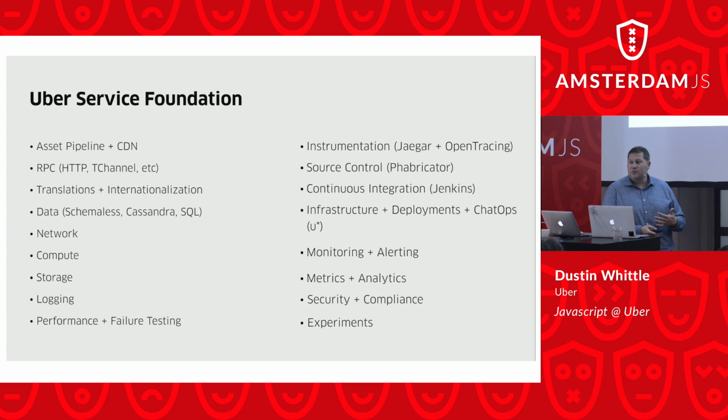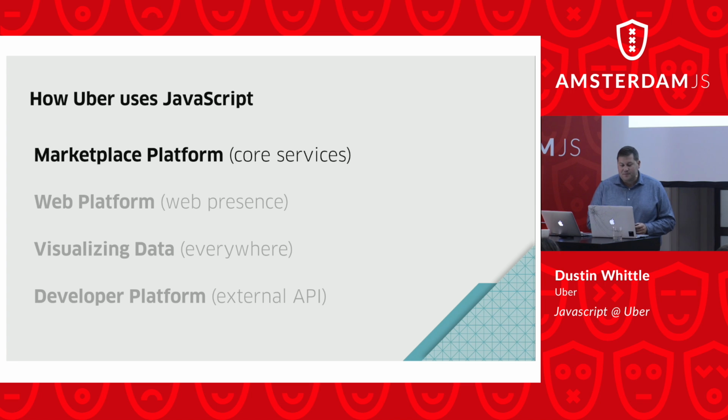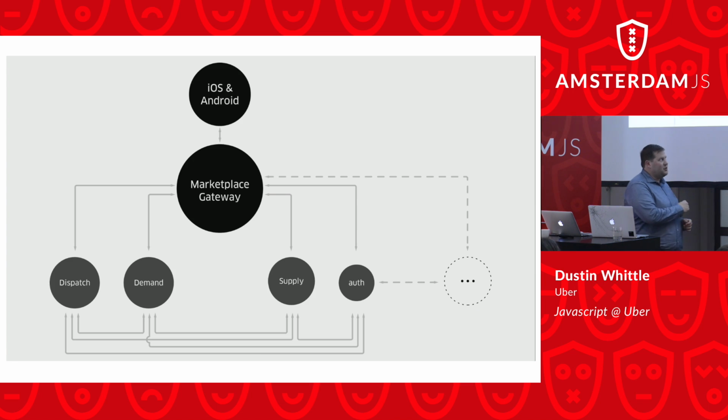And when I say that you start with scaffolding that's purpose-built for our stack, what I really mean is that you start with an application framework that already has abstracted all of these concerns away for you. So when you want to deal with translations, you just write a translation. You just write in the source language. Monitoring, alerting, security, compliance, it's all built in by default. And so let's focus on what makes JavaScript unique.